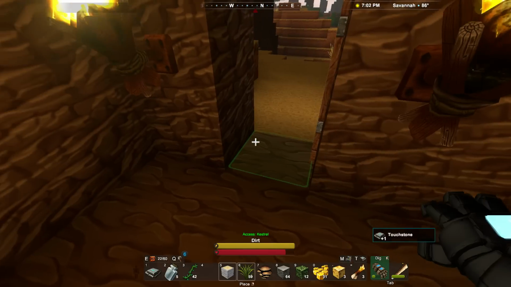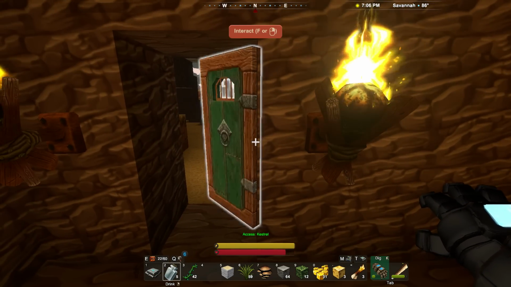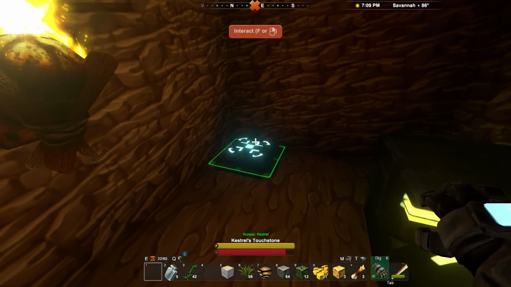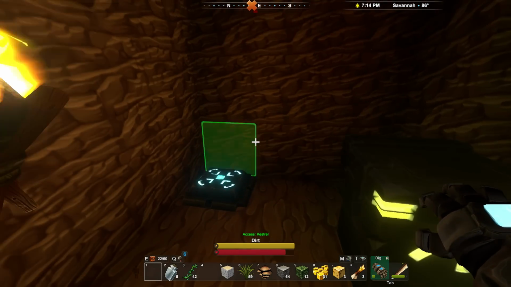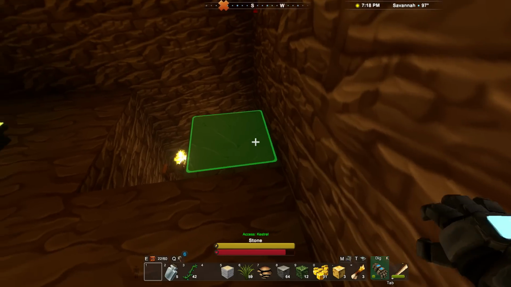And there it is in your inventory. I left the door open, that's a terrible thing. There we go. And put it back down. You can see up there on my compass is the X that will always point you back to your personal teleporter. And there you go.